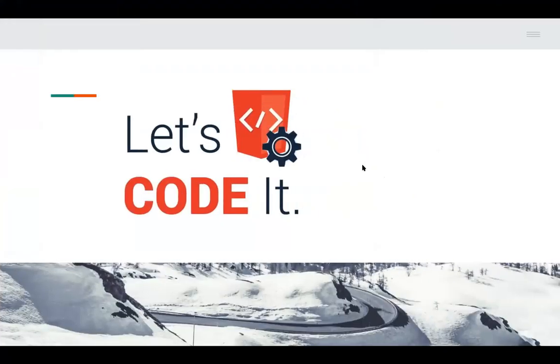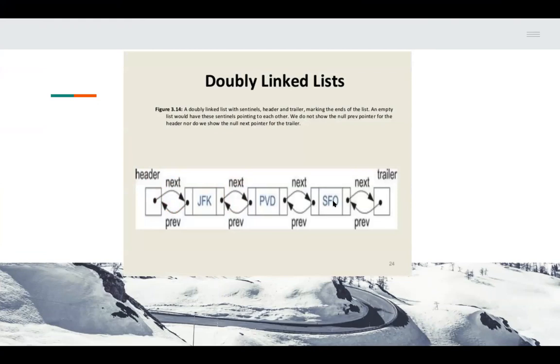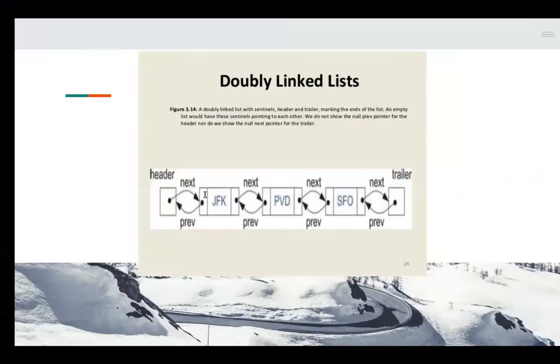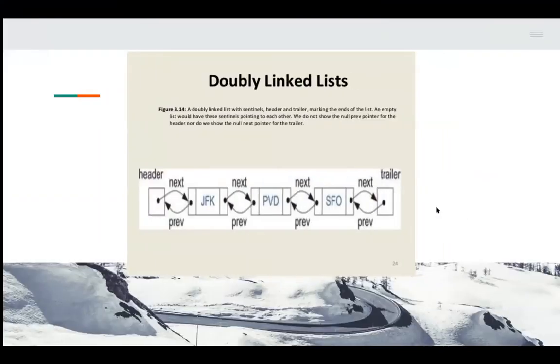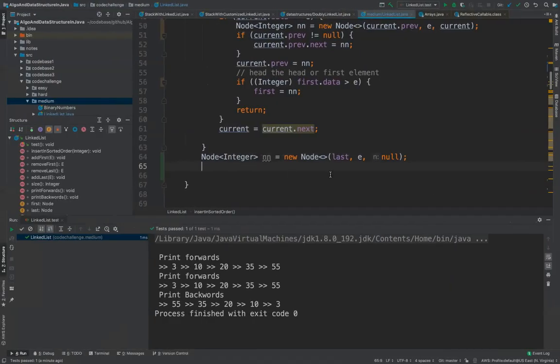If we look at the linked list, we'll have a new last. So the previous would be the current last, then your element, and the next element is null for a new element because there is nothing after. It's the tail.